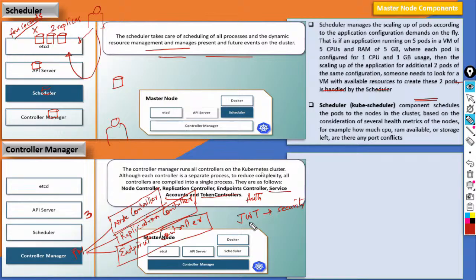So whoever will be authorized through this JWT, I'm just giving an example. There are lots of other tokens. So everything will be governed or validated through the token controllers of controller manager. Only then you will reach the endpoint through the endpoint controller and you will access the service after you are authorized. Is that clear? How secure it is?